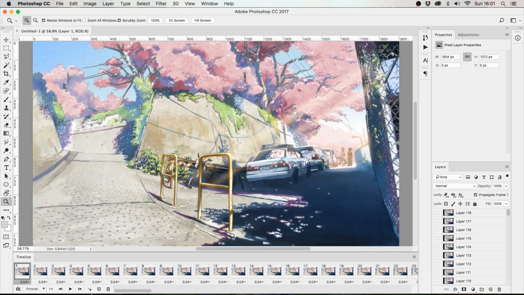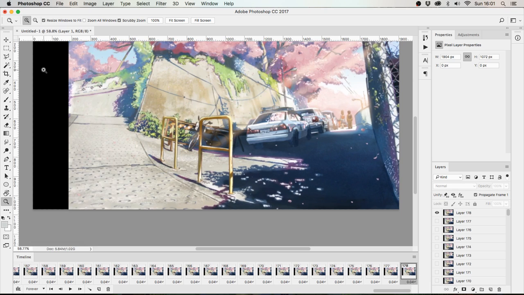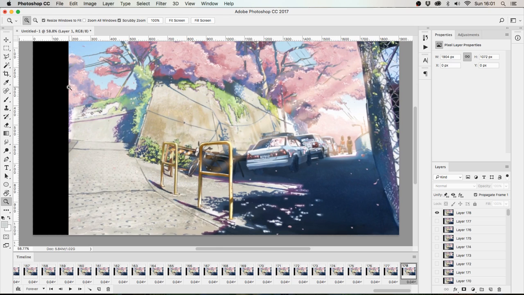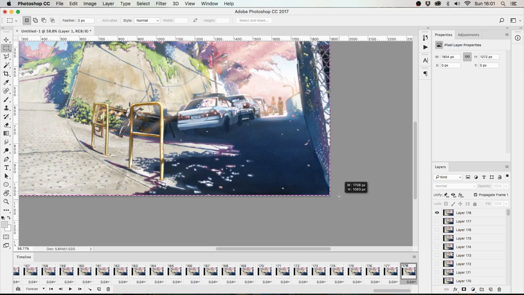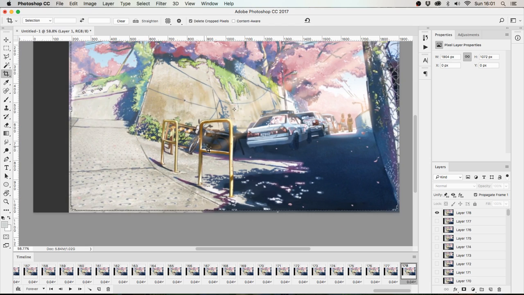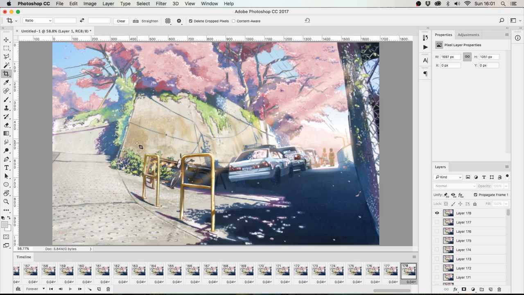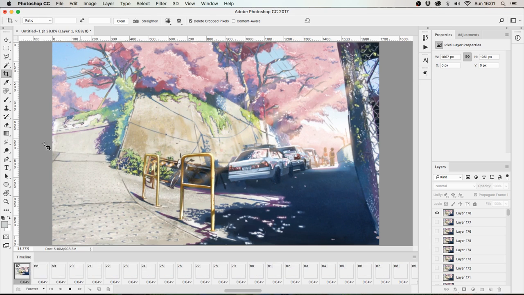So I've imported it, and now it's in Photoshop, and I'm going to go to the last frame. And as you can see, there's this black border. This is the furthest the black border will go. I also see a little bit of black at the top here, so we're going to crop that out. Now I like to crop by using the selection tool, just selecting right inside of that. When I have my selection ready to go, I press C, which will crop it. You can also just click the crop icon, and then press Enter to confirm it. And as you can see, there's no more black border.